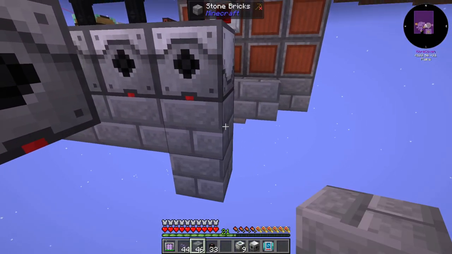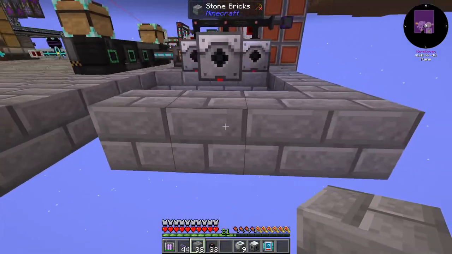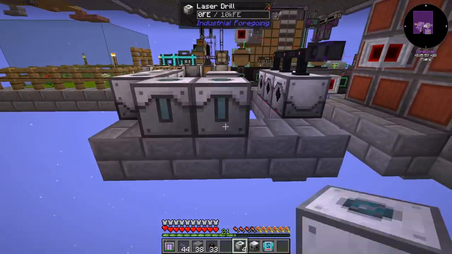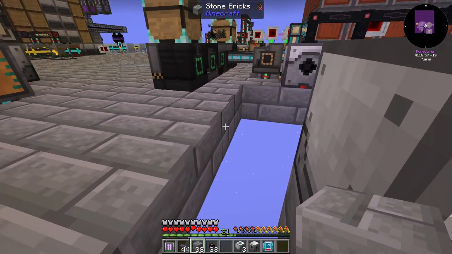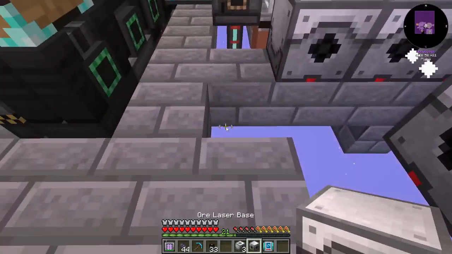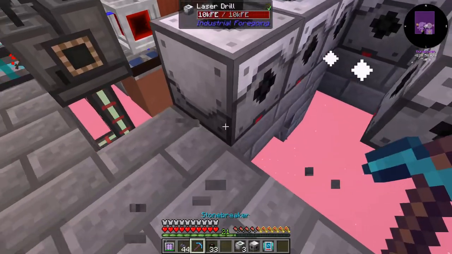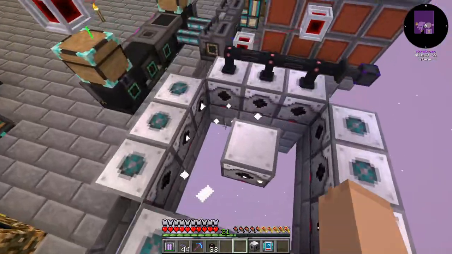Apparently we did not need 2 of those. And, yeah, we can actually set up more laser drills on this in all 4 directions. There we go. Why did I just set that there? And as you can see, they're all facing inwards now.